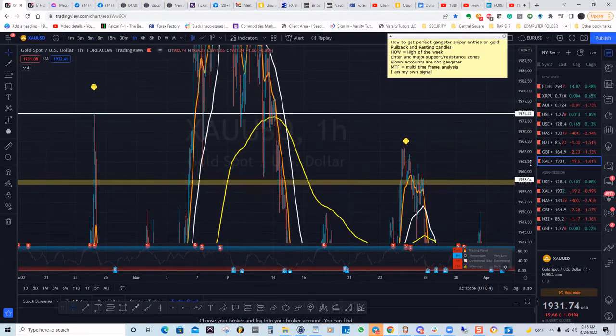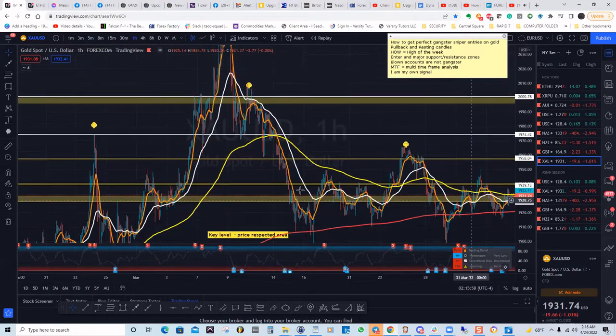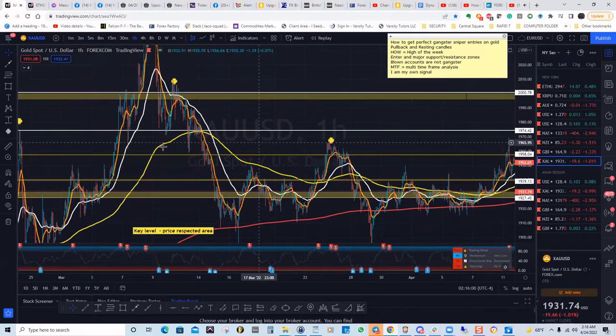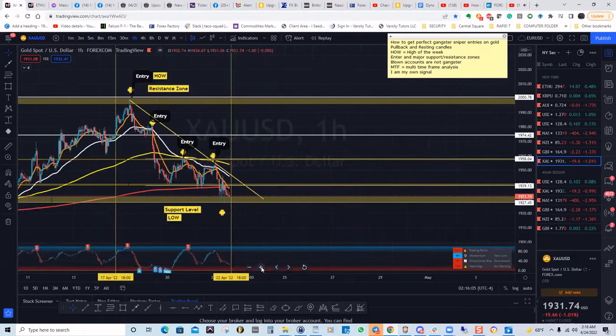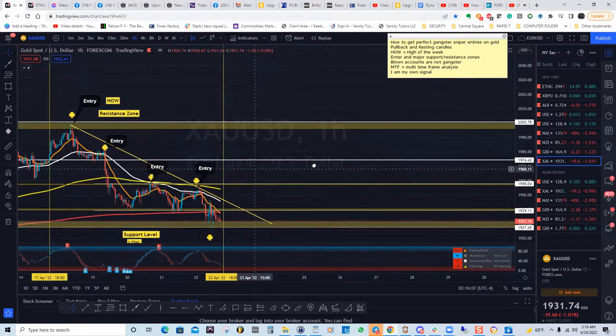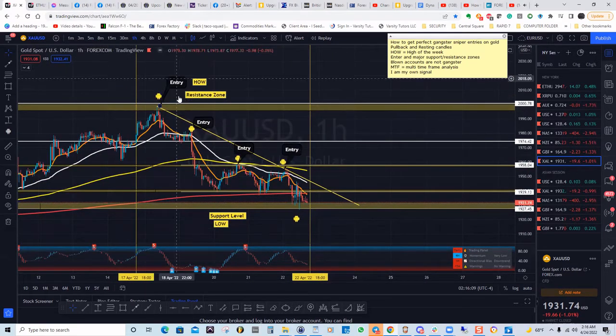Look at my man. My man is showing you where to get in on the time frames on the week, right? That's the week right here. Look at that. So I got 4 entries to get in on the 1-hour time frame. 1, 2, 3, 4. If I would have got this trade right here, I would have held it for 4 days. That's swing trading. I would have got it right here and I would have held it. And these are just other positions.